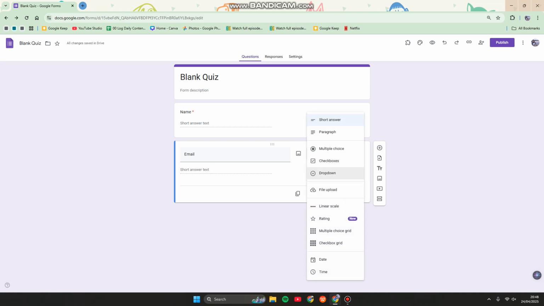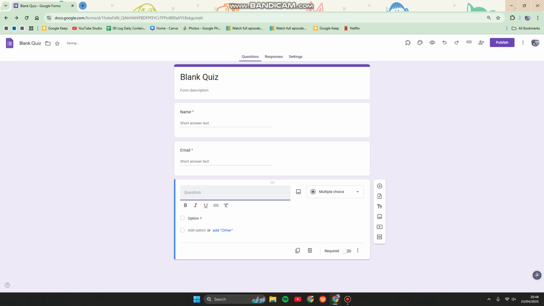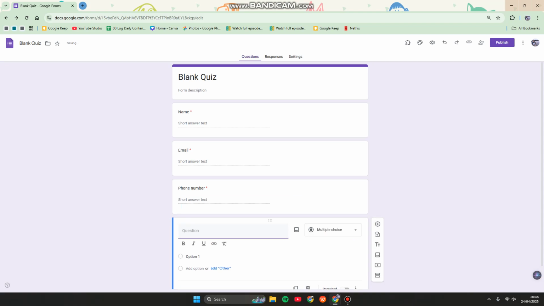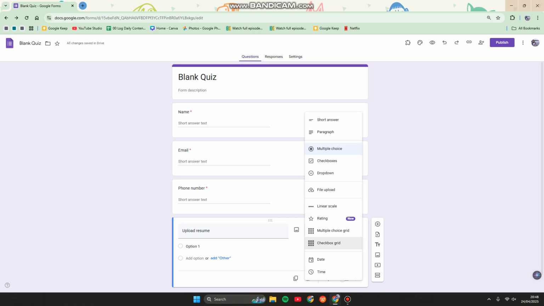You can also click on the plus icon again. Here, phone number, and required again. Next one, let's choose upload resume in here and change the type of question into file upload.